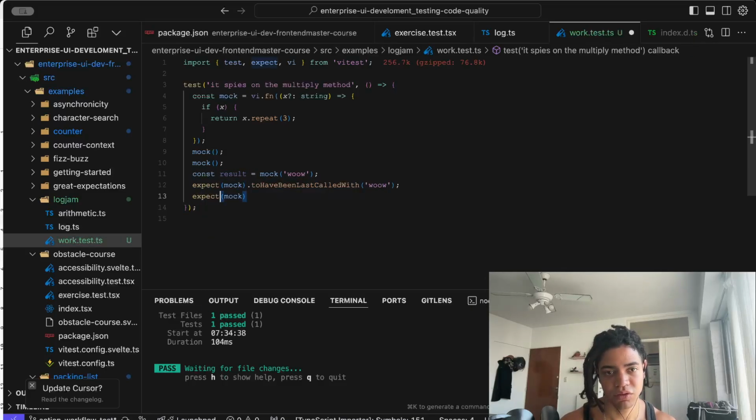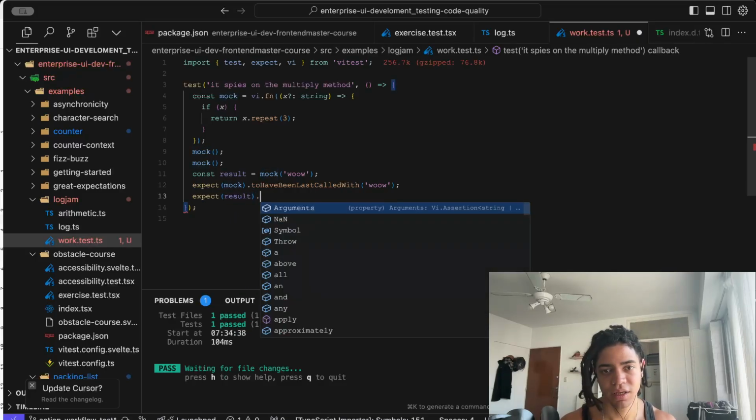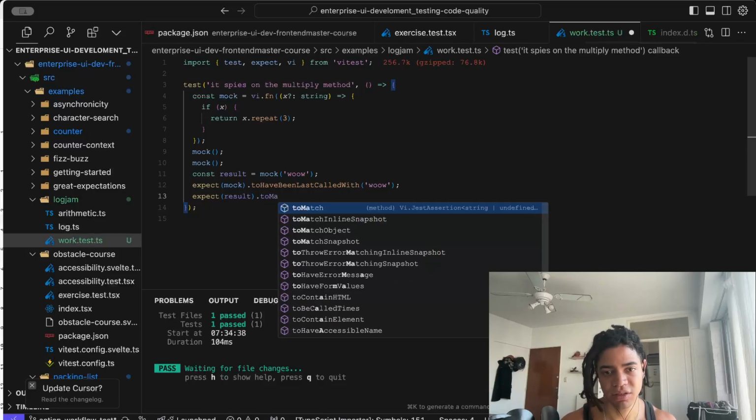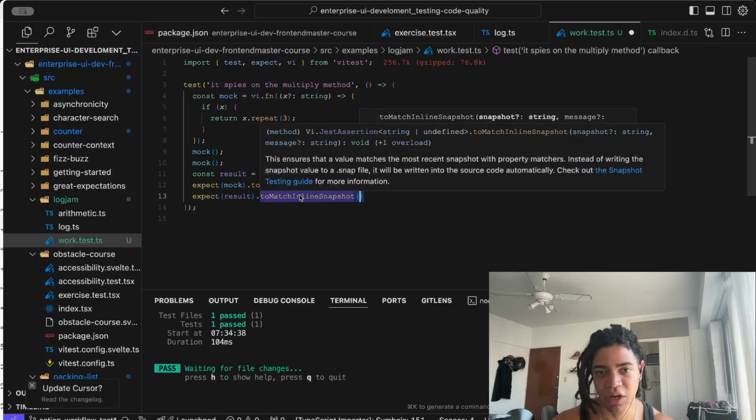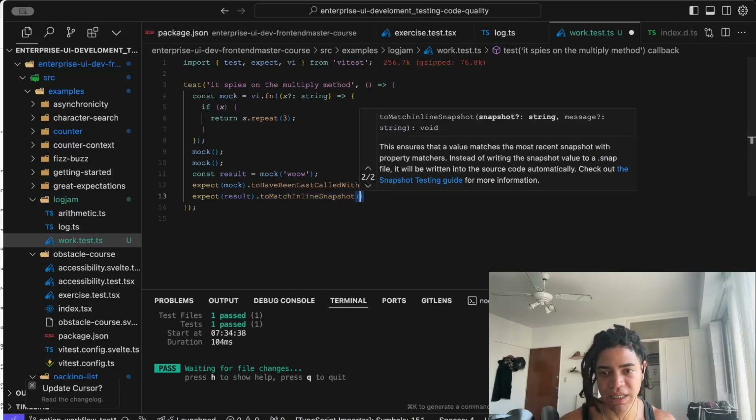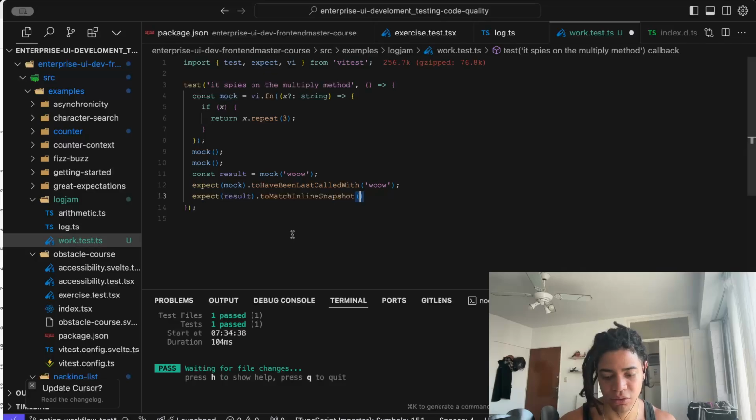If I want to check the result of this, you say, hey, toHaveBeenLastCalledWith, and toMatchInlineSnapshot, which is a function that says, hey, I'm going to evaluate the recent snapshot with property matches. Instead of writing a snapshot to a .snap file, it will be written into the source code automatically. So in other words, with toMatchInlineSnapshot, you say, hey, I expect that function to return this, right?